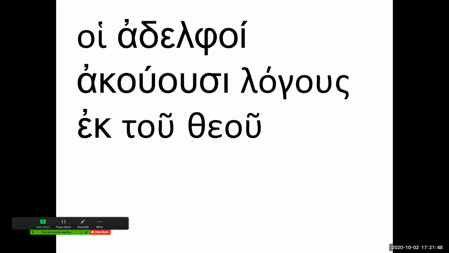And this sentence, to close our time: hoi adelphoi, notice plural of adelphos, the brothers, not the brother, but the brothers, plural form. The brothers akouousin. Yes, we need a noun, and we need a verb in the third person plural if we have hoi adelphoi in the plural form. The brothers hear logous, words, ek tou theou, from God, not from the God.